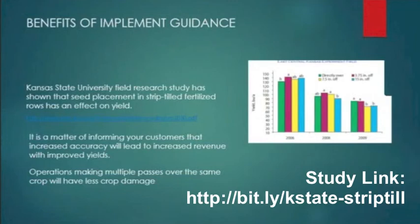24 rows is the main size of planters that we sell anymore. The majority of them are all 24 rows, and they're starting to get bigger, 36, 48 rows. And these planters, the bigger they get, you can get implement drift even on flat ground. They can just pull a few inches one way or the other. I can see within the next several years where there's going to be more OEM manufacturers doing their own solution to solve this problem, to keep planters online and keep rows consistent and not running into this problem with implement drift.